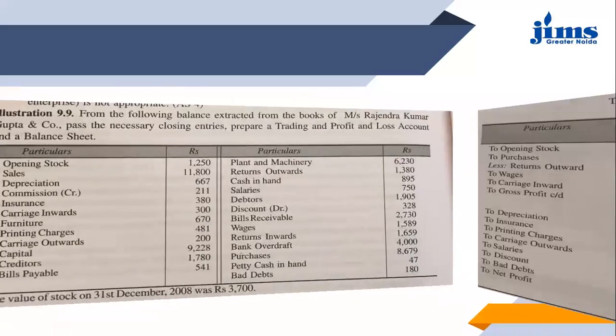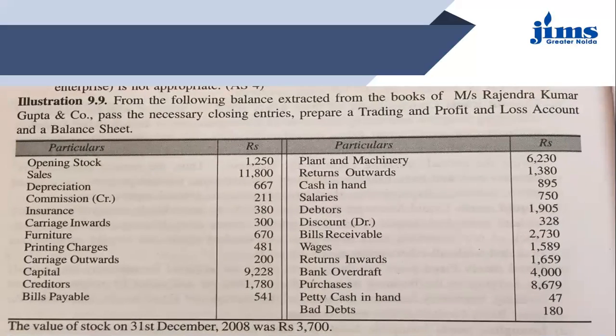So first thing, for the trading and P&L account, prepare the formats. I think you all have prepared the formats. So trading account format and then P&L account format. These two formats prepare simultaneously. We will put in the entries, and then later on we will make the balance sheet. So let's take up the trading account first.